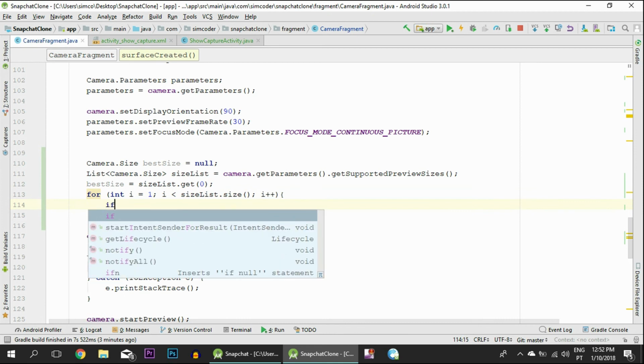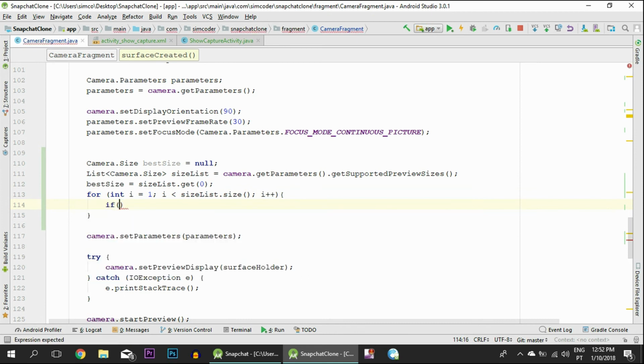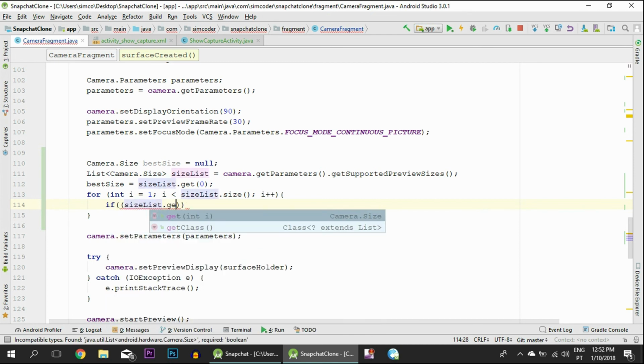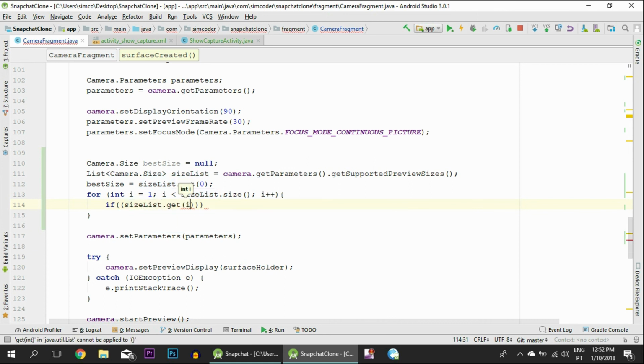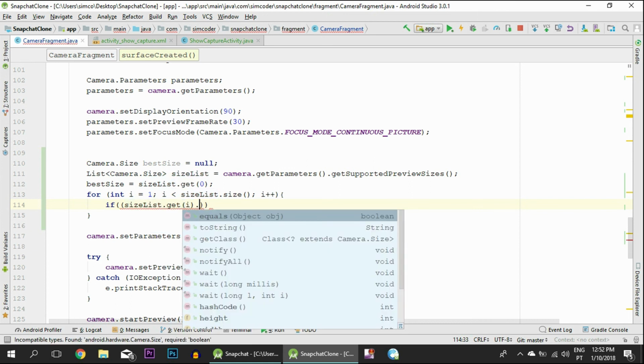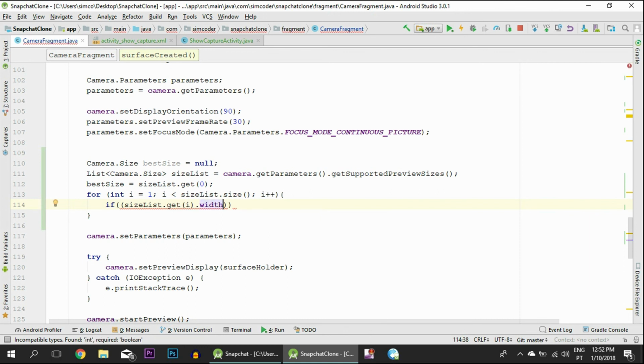So now we can simply do a simple if, and parentheses again, if size list dot get i dot width times, and we can copy this, size list dot get i dot height.